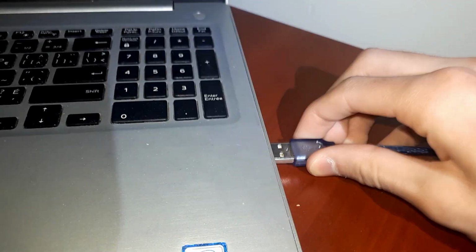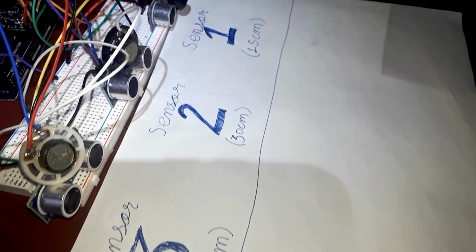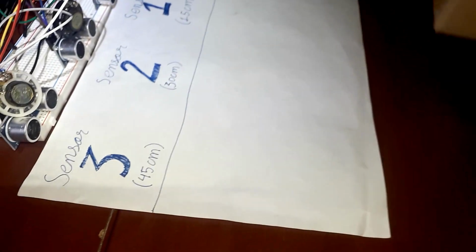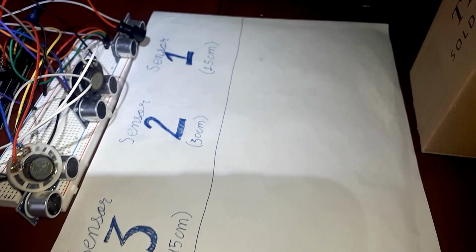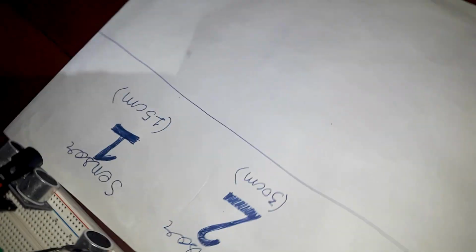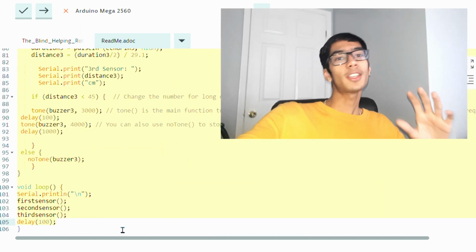It's not even connected right now. Okay, let's go to monitor, and now look at that. The closer the object, and as I said, this is 30 centimeter, this is 20, and this is 15. Each one sets the distance that the object is at. The code itself isn't really that bad.